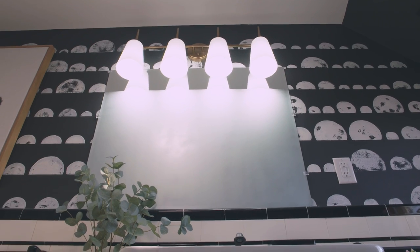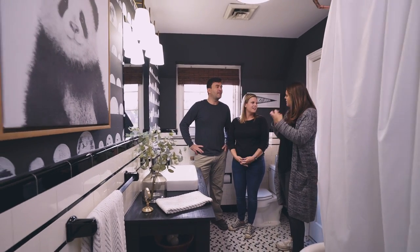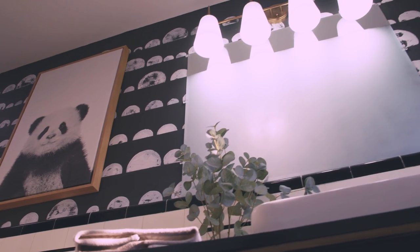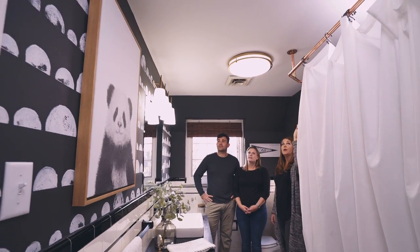Yeah, when we did the stamp treatment, it can seem like a bit much, and also you notice more the imperfect perfection. Then once you layer in the vanity mirror and the light and the art, it all just works. It's beautiful. Yeah, I love the bronze touches too on the lighting. So we have like a mix of metals in here. We have some bronze, we have the copper.